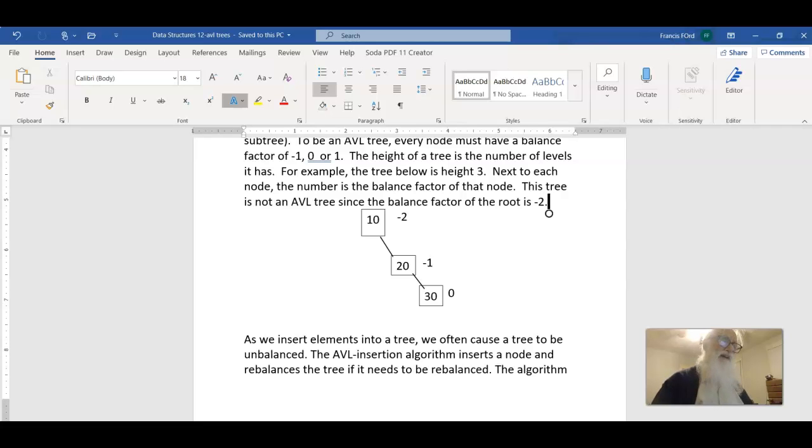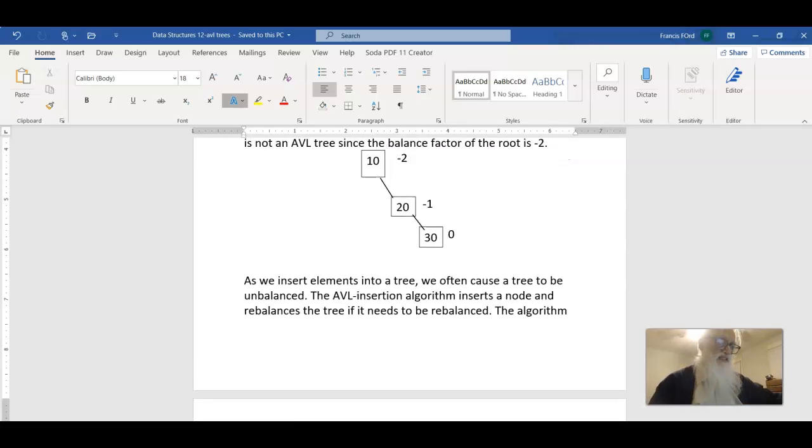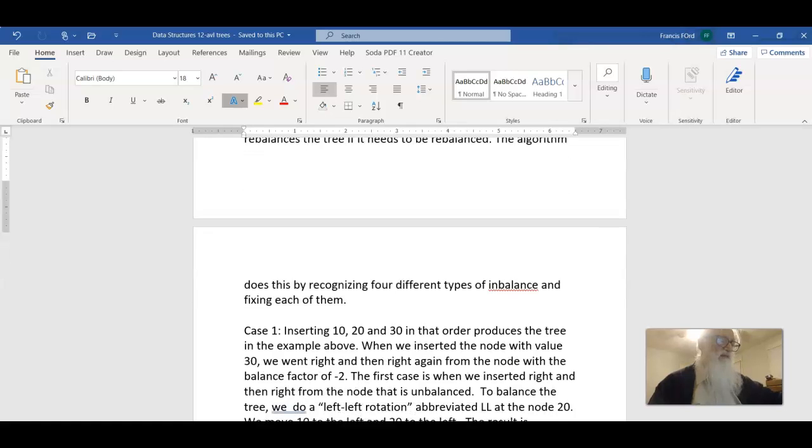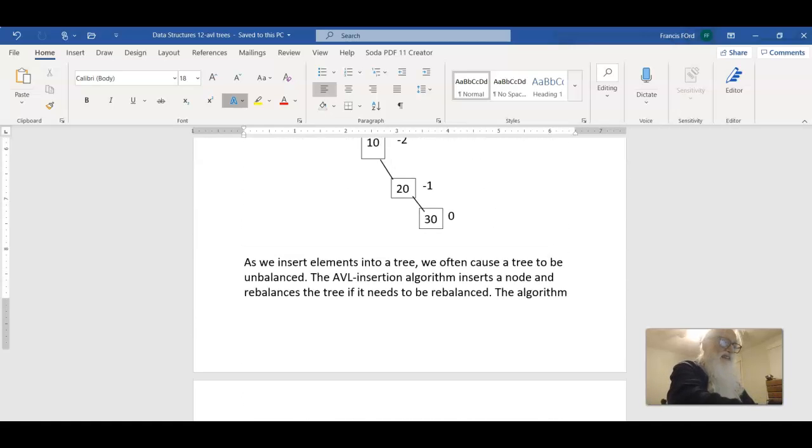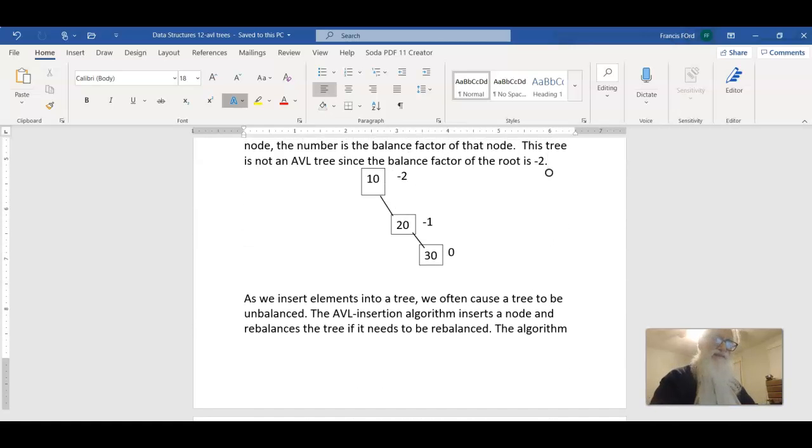So the balance factor at the node 10 is -2. Say we just put 30 into this tree. So we inserted 10, 20, and 30 in that order. Well, that's not a balanced tree.